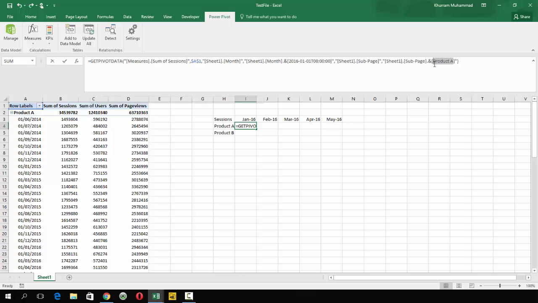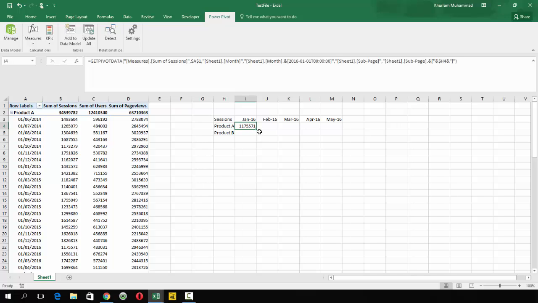If I delete the text and put this in double quotes and then select my product A, even then it doesn't allow it. There's a special nomenclature in place for the Power Pivot Tables GetPivotData format. And what exactly is that? Let's have a look. First of all, I will remove the text in between my square brackets, put double quotes, come in between, put 2 ampersands, come in between, and then select the right cell. I will lock it thrice, enter.